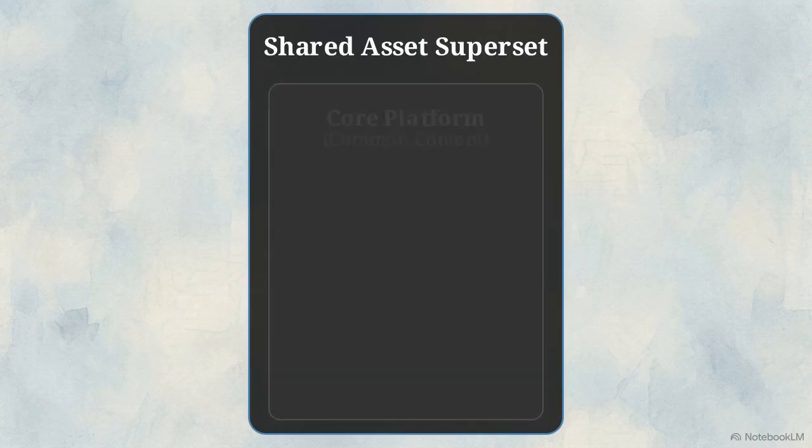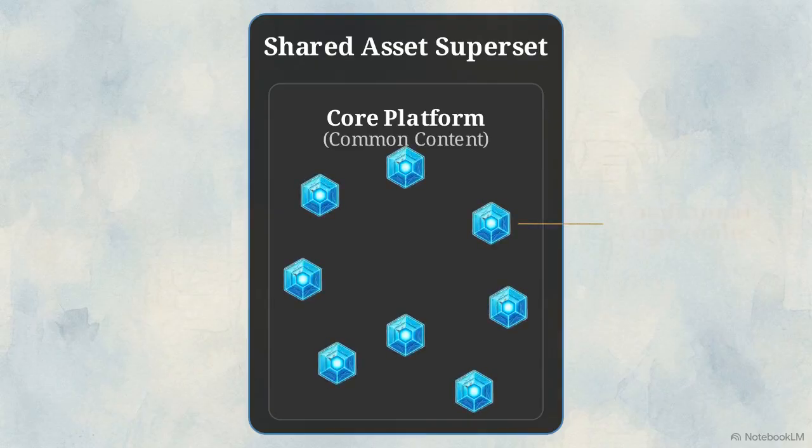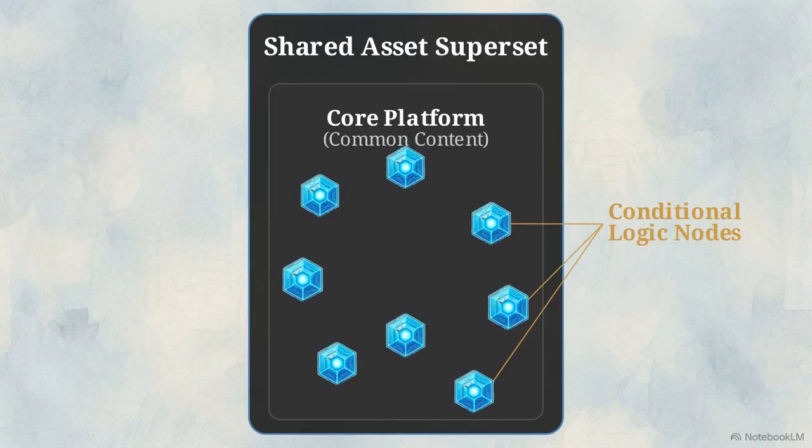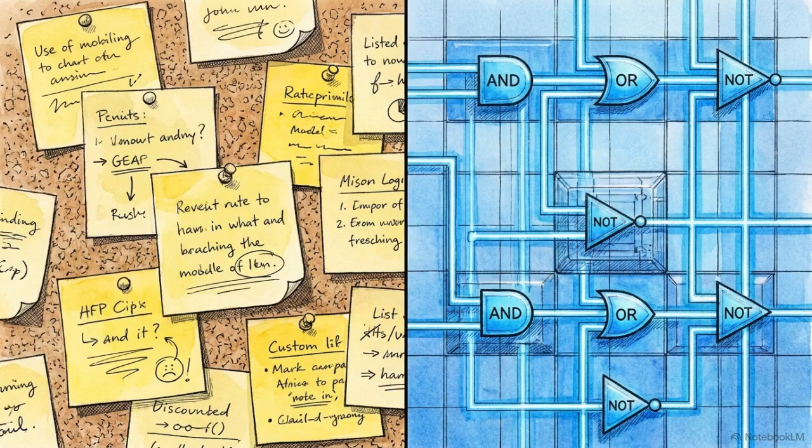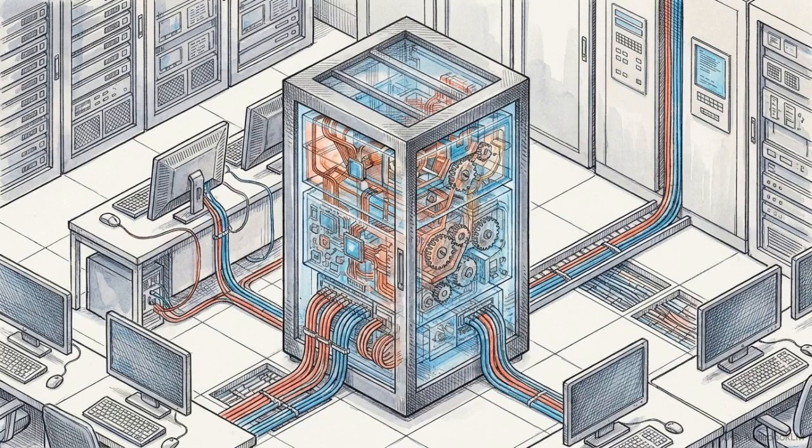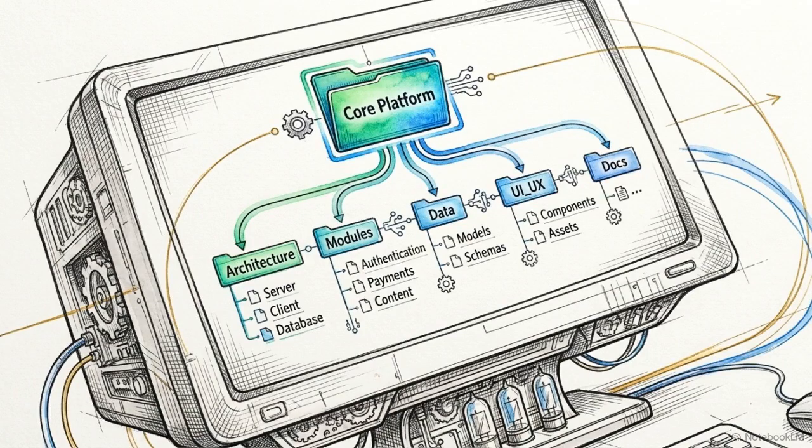Inside the superset, the assets are divided into two categories. First is common content. These are the unconditional assets, the base platform architecture included in every single manufactured product. Embedded within that common content are variation points. These are the conditional elements that change, activate, or disappear based on the specific requirements of a given product. These variation points are not manual placeholders or text notes left for developers. They are formal, machine-readable logic gates. By enforcing a singular source of truth for all code and design elements, the superset prevents the traceability failures that consistently plague the clone and own method.